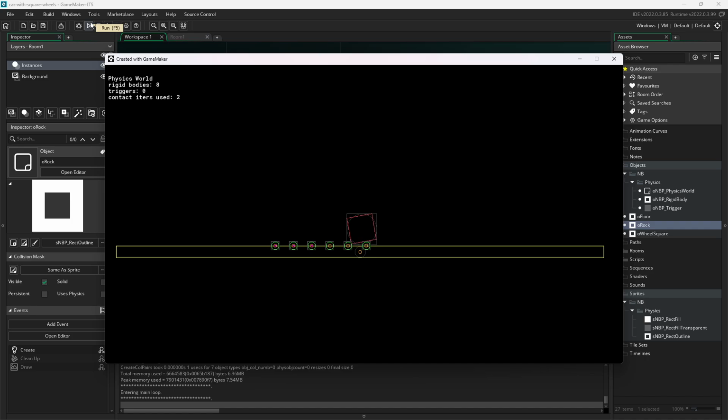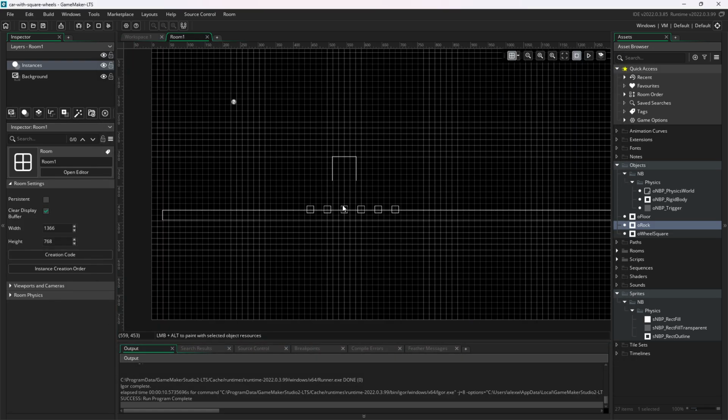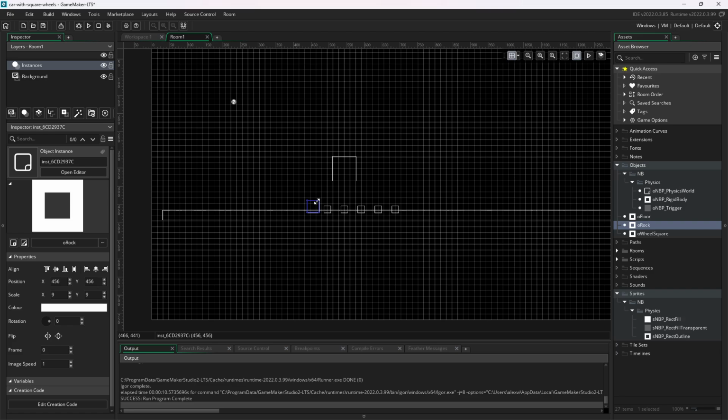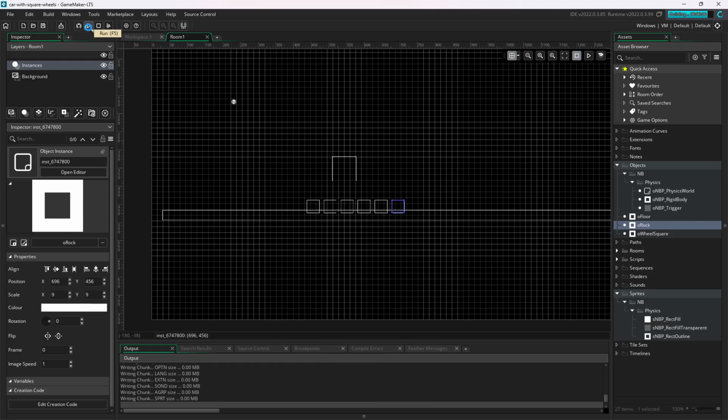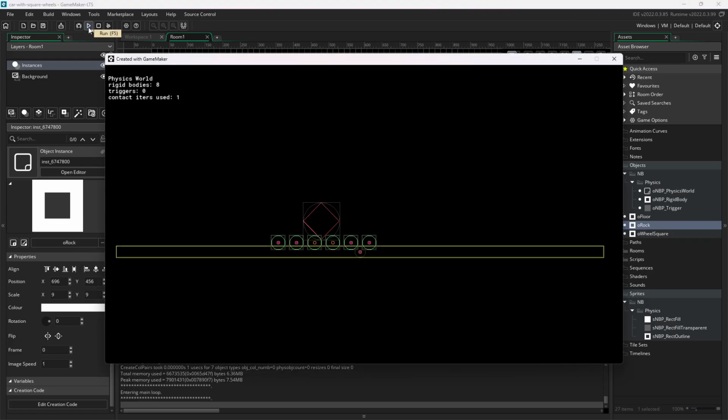Okay. Maybe making them bigger actually would work. Like that maybe. Whoops. These are squares. Sick. Okay. That kind of works.